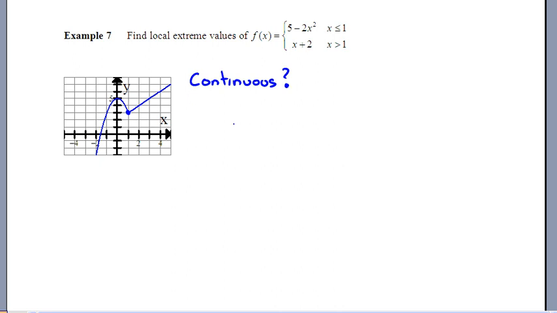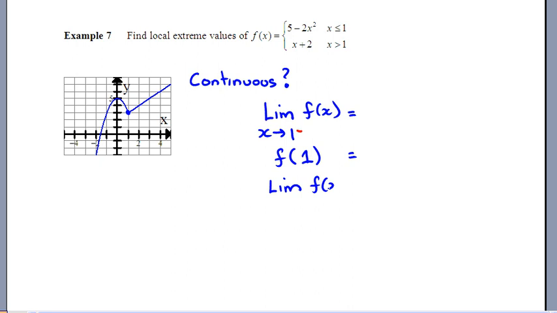So what you would do is check 3 things out. You would check out the limit of the function as x approaches this transition point, which is 1. And you would check it out as you approach 1 on the low side. And you'd say, okay, what is this 5 minus 2x squared doing? So we're going to have to go and look at that. Then we're going to say, well, what is the function actually doing at 1? And then we're going to look at things from the other side. What about the limit of f of x as x approaches 1, but from the high side? So we're checking out three things to see what they do.